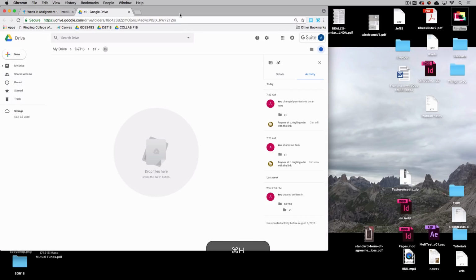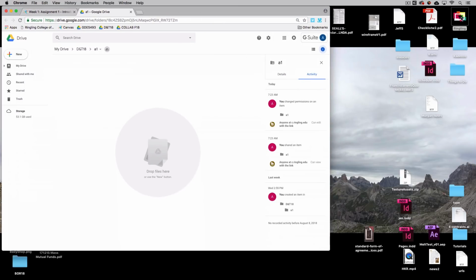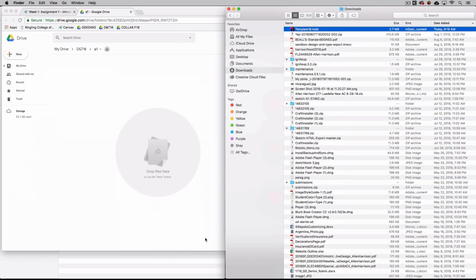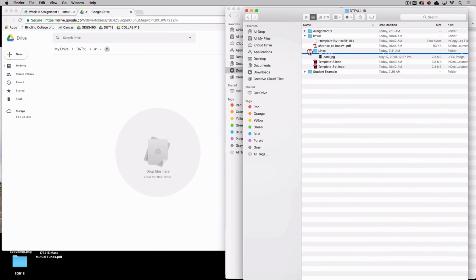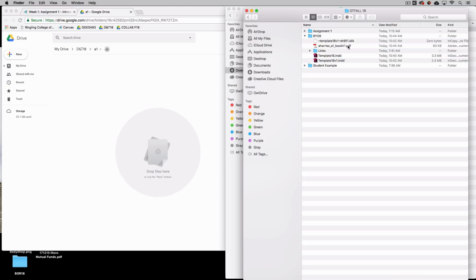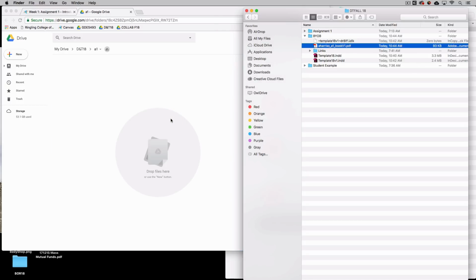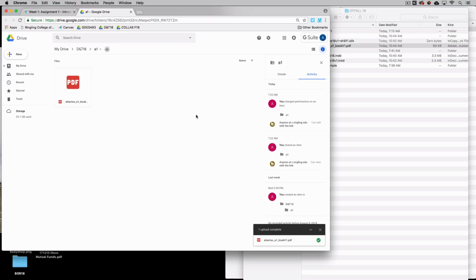Oop. Hang on, let me find it here. So my file name PDF, I'm just going to drag and drop it in here. And now I've turned in my project for a grade.